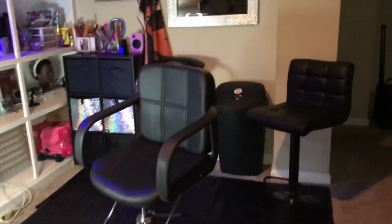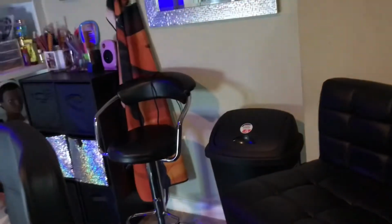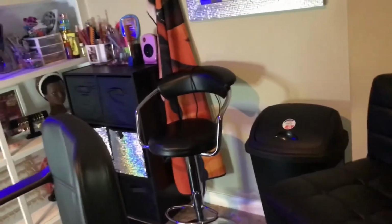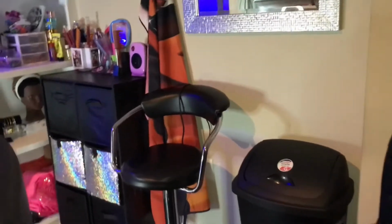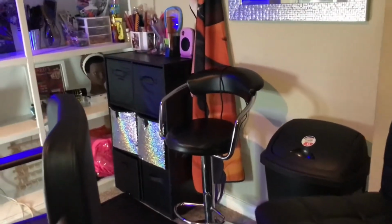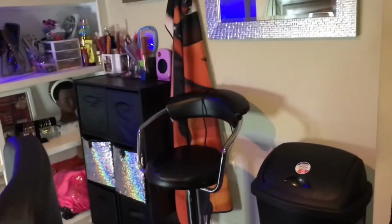And then I still have my two salon chairs. I've always had two, y'all. I bought this one about 8 years ago when I really, really got serious about hair. I was noticing I was having back problems. Like, people ask me all the time, do my hands hurt when I braid? My hands don't really bother me. It's more so my back from standing up. So I got a seat for me to sit in.